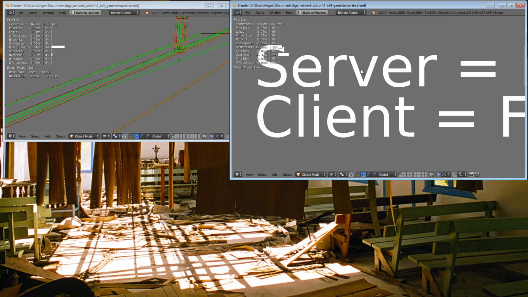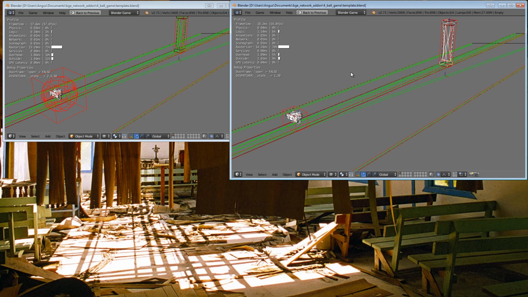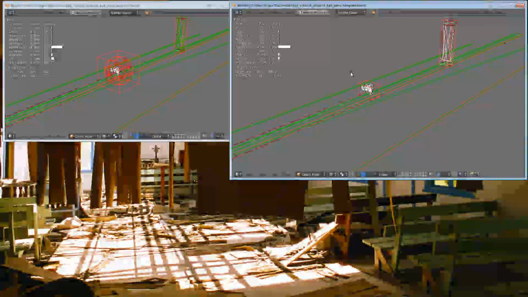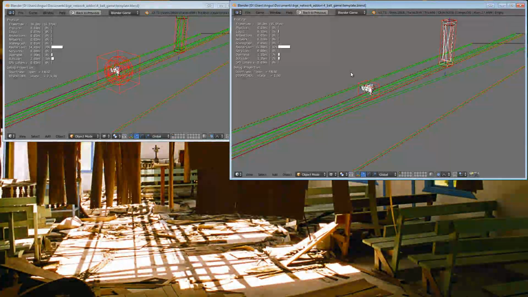I'll start the server, I start the client with F1 and F2, and you'll see immediately that the player can move forward and backwards, which we've covered in a previous tutorial. And you'll notice as well that on the left hand side there's a sphere that is centered around the player, and the purpose of that sphere is a near sensor, and it's designed to detect a door object, which is what you can see on the right hand side in front of the player.